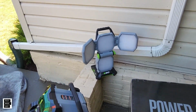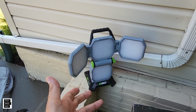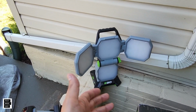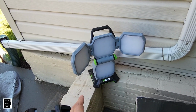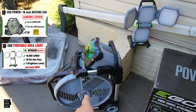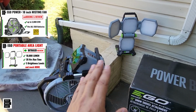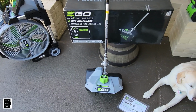And then you've got this 10,000 lumen portable light that they made. And again, you put a battery on this, you put it on a low or a medium setting. I mean, I'm telling you, it lasts. We did reviews on this and we did reviews on this. If you want to check those out, we'll put some links towards the end of the video. But let's take a close look at this for now.